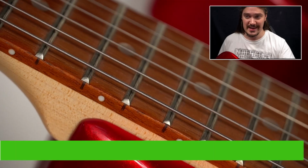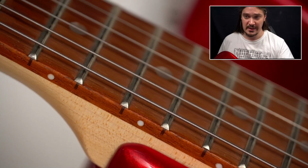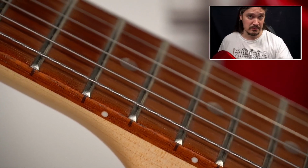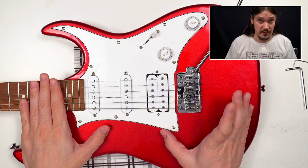Here's a close-up of the fret edges, and you can see that it is really well done, even though there is a little bit of inconsistency here and there. But no sharp fret ends, so all good. Good. Let's check how many tools this guitar needs for a full setup.